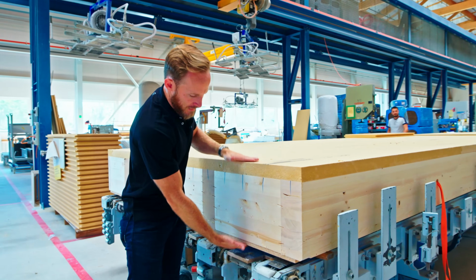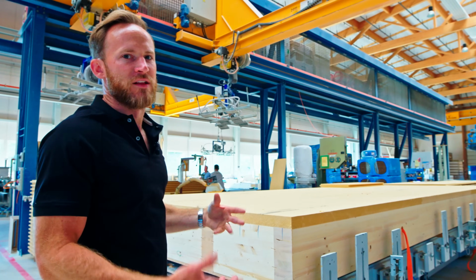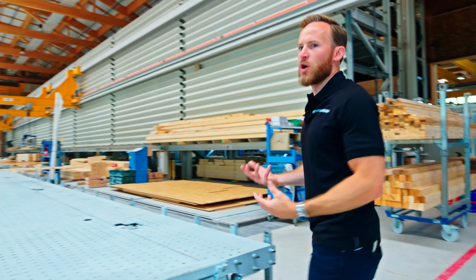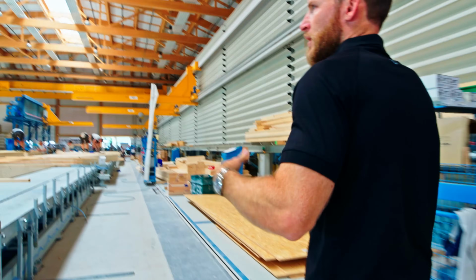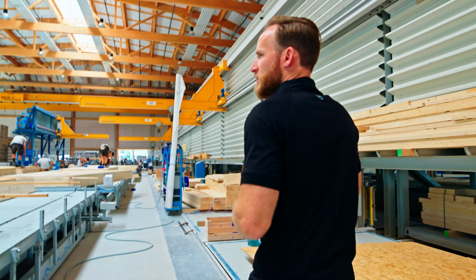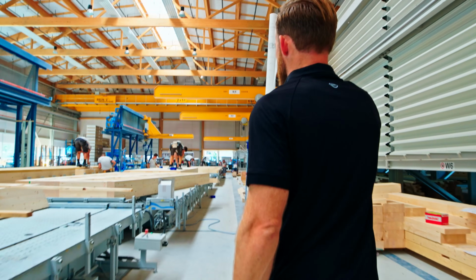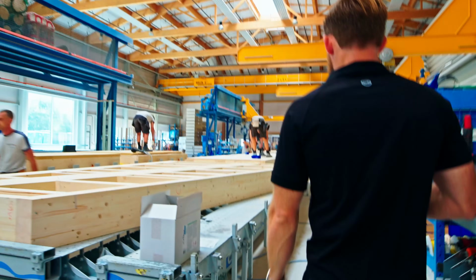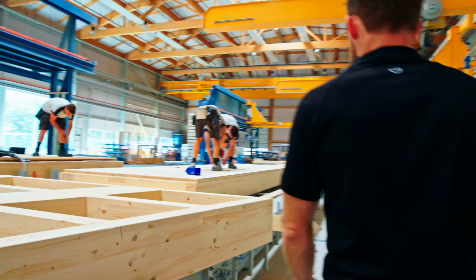Now you have that complete assembly ready to go over to what they call the slow line, where they're going to install the cladding or any membranes that they might need. And it's the slow line because it takes a little bit more detail. You're putting big sheathing pieces, big wood fiber panels on it, and this is a little bit faster. You can hear the guys with the nail guns and the staple guns, they're flying through this stuff. So just kind of enjoy what's going on.